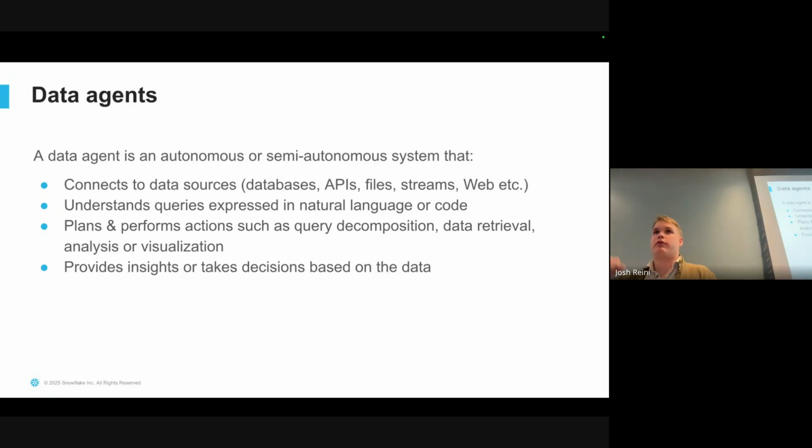Maybe we're doing retrieval steps to different databases, or searching the web. We'll understand queries expressed in natural language or code, and do things like query decomposition and different retrieval steps. So maybe we take one part of the answer from one source and another part from another source. And we'll try to do some analysis and make decisions based on this data.